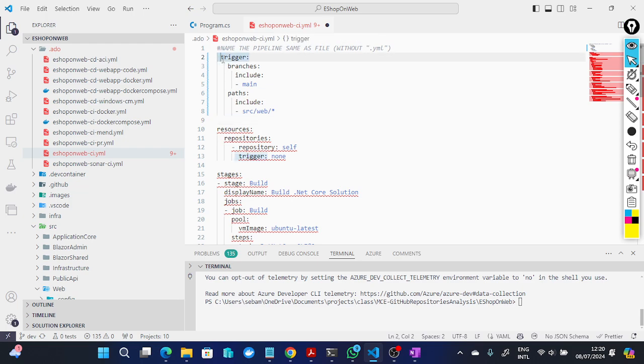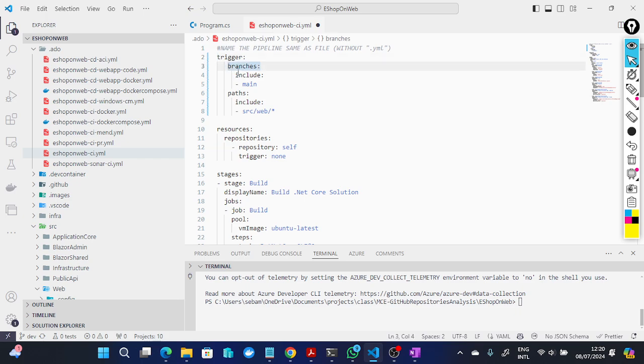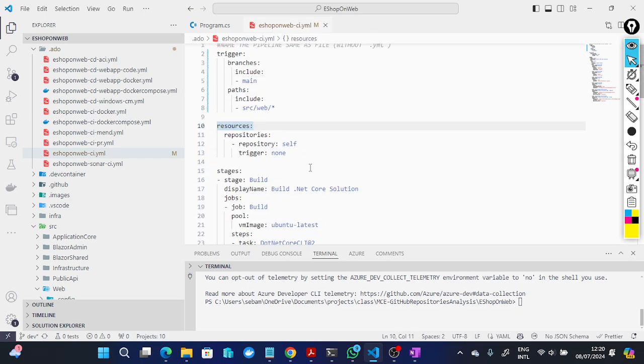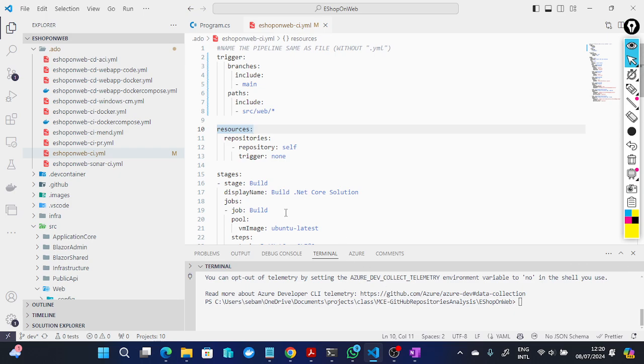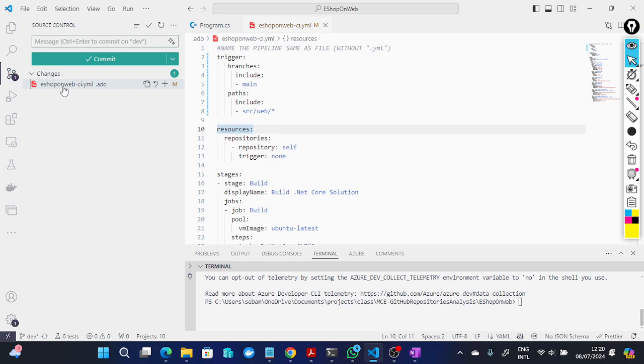There's an error, which means the alignment is not proper. You delete the space. There's a space. Exactly. So it's okay right now, and I can commit these changes. I hope you still remember that when you make any changes, the source control will automatically detect that you've made changes, so you can see it right here.